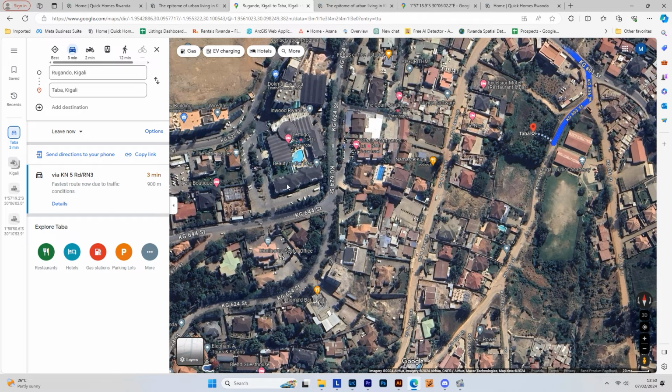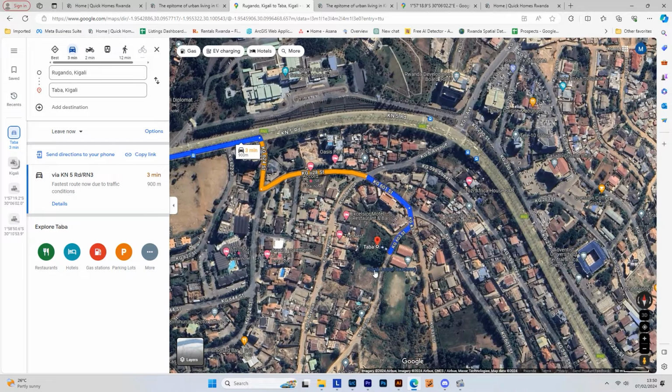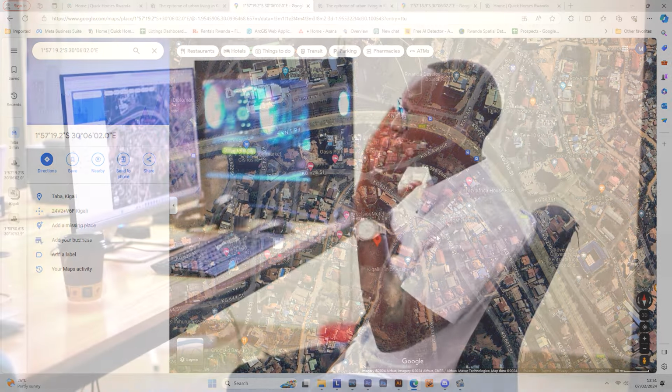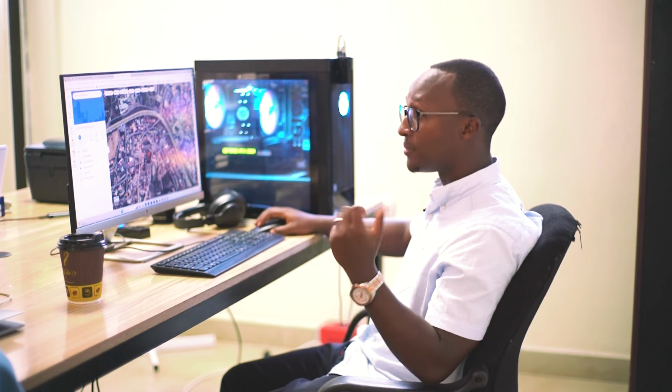So that's the first deal. If you're interested in putting up your own property, you don't want to build a property that is already finished, I would recommend buying this plot right here because it's a nice plot that is well located. If you put up a structure, it could generate good returns in terms of rental income, because 3-bedroom apartments in this area rent anywhere from $1,500 all the way to $3,000. So if you really have a nice property over here, you can make some good money.